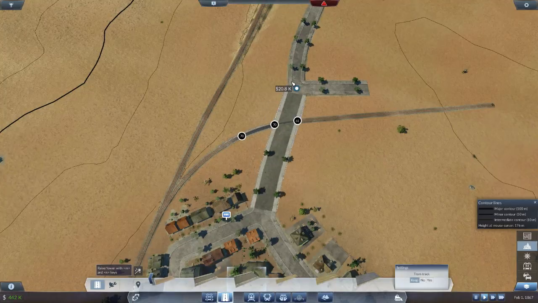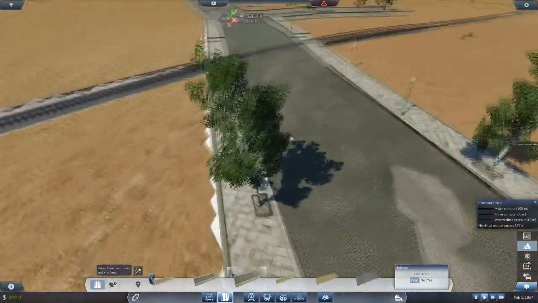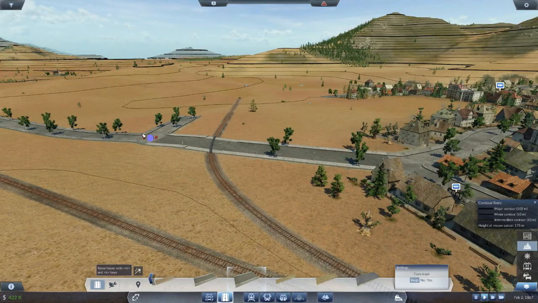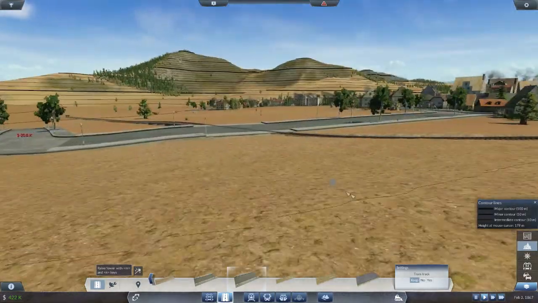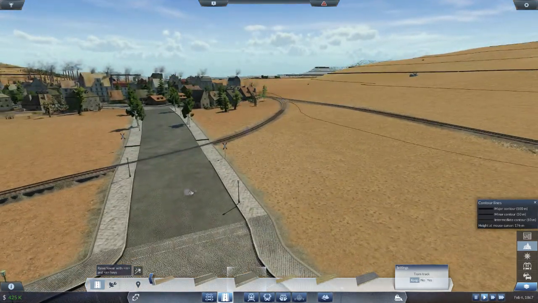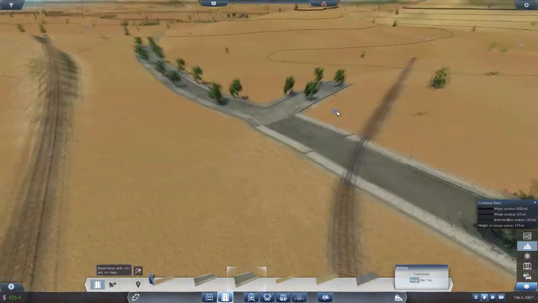We'll future-proof it by building a large street connection. It's going to make an ugly level crossing, isn't it? Oh, it's so dear. Why? Why is that a thing? Why would you do that? This bit, not so bad. That bit, ugly as hell.